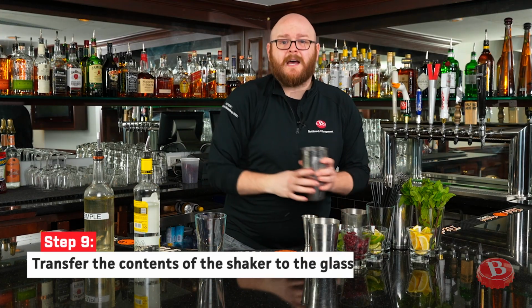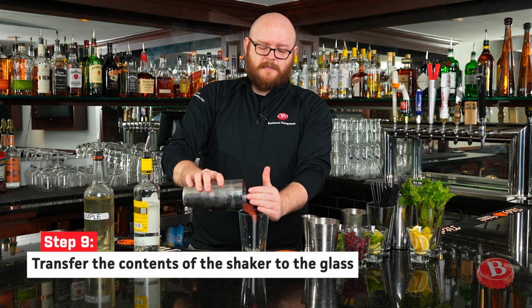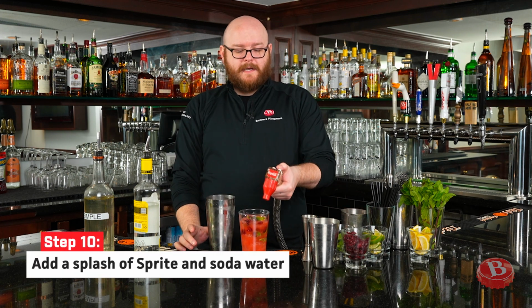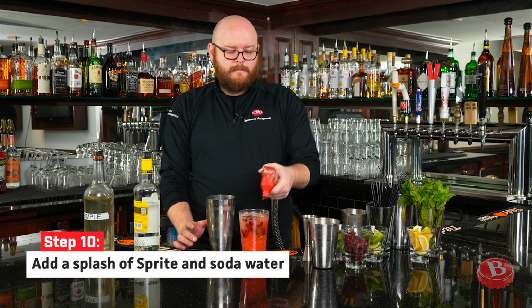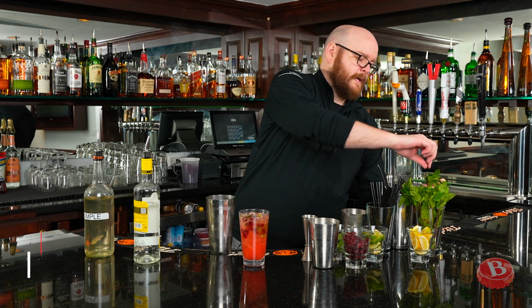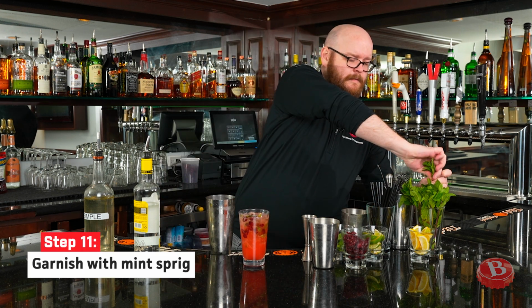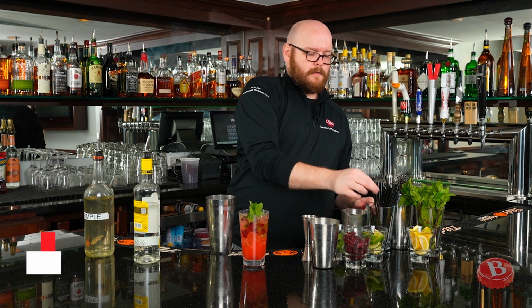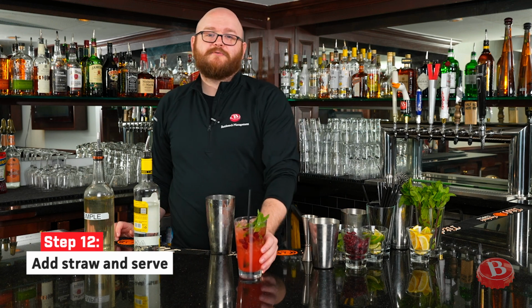Then I'm gonna dump the contents of my shaker into my pint glass, top it off with a splash of Sprite, splash of soda. Garnish is gonna be a mint sprig, straw, and it is ready to serve.